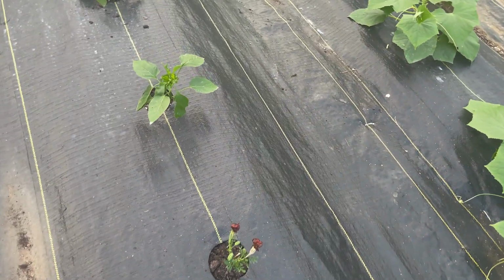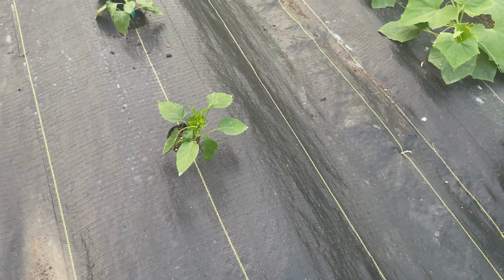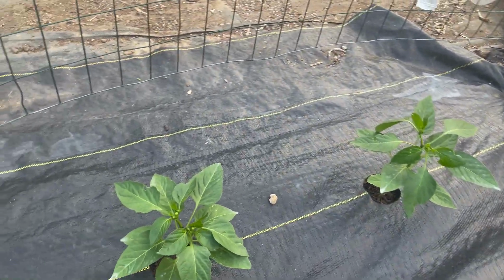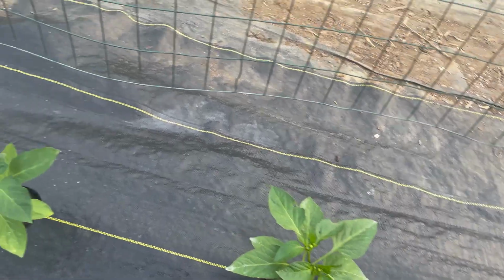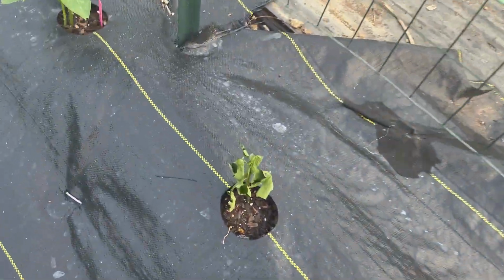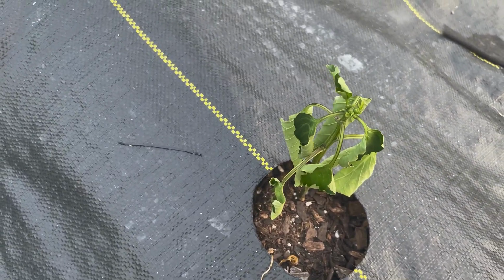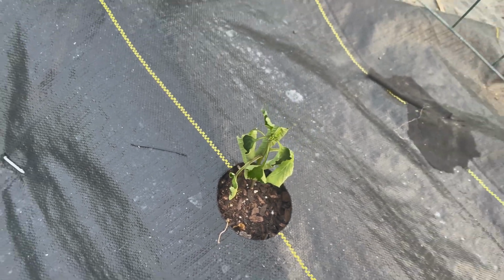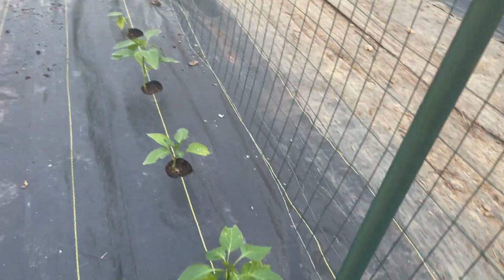My marigolds are not doing good. They're just looking dead. But so far, okay. They're going a little bit slow, I think. This is another row of peppers. These are bell peppers. So y'all see this one here? That is what they were looking like before, even though I was watering. Like this one looks like it needs more water. So I'm gonna let that one in there, but that's how they were looking, but worse than that, the ones that I had to pull up.